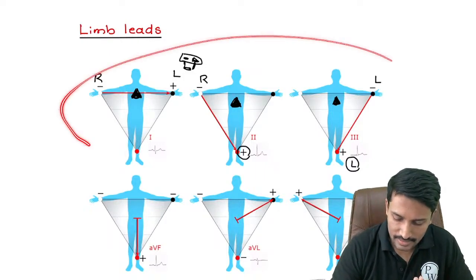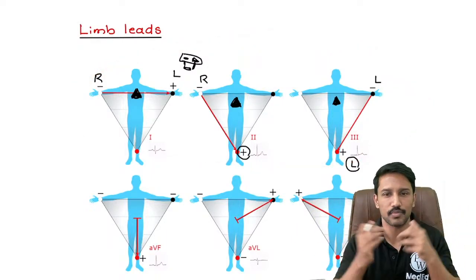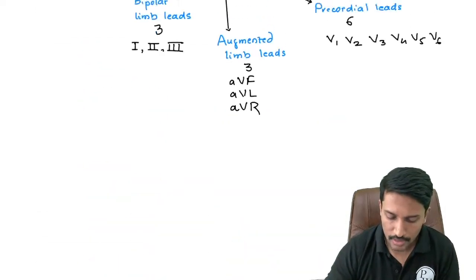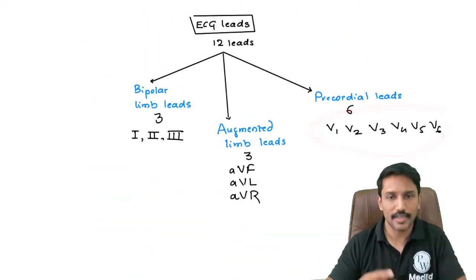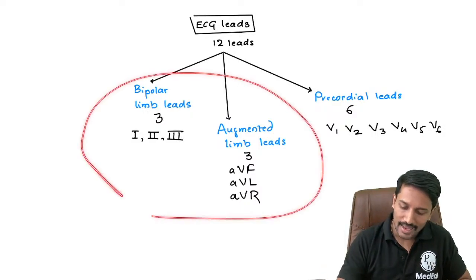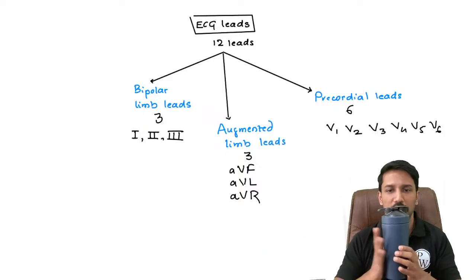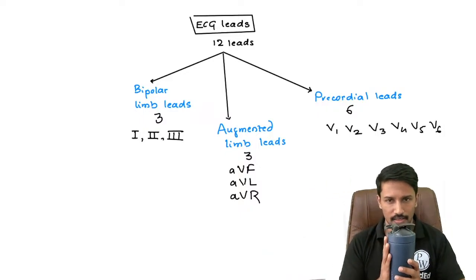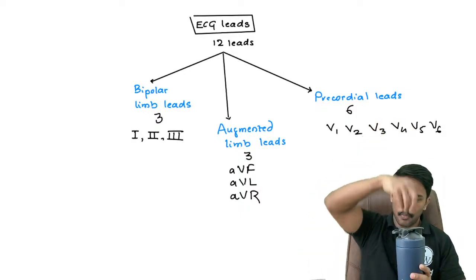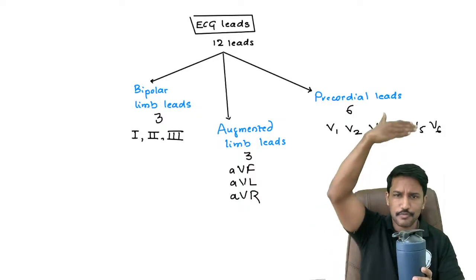So now I understand that limb leads are called limb leads because the electrodes are placed on the limbs, right? Then why are the precordial leads called precordial leads? The precordial leads are called precordial leads because the electrodes are placed on the chest. Now why should I have limb leads and precordial leads? To understand that, let us presume that this is my heart. Now this heart, if I see it in the frontal plane, meaning if I am seeing from the top or from the side. To see from the side or top, that is the frontal plane, right?